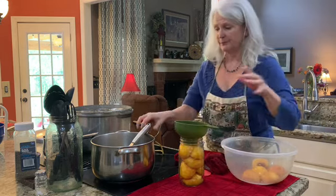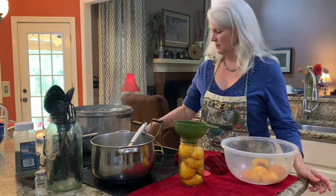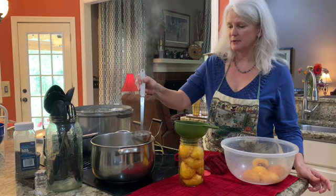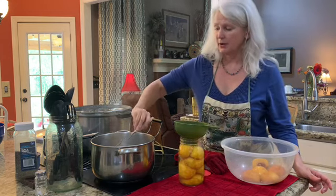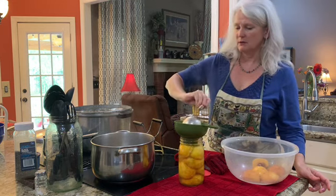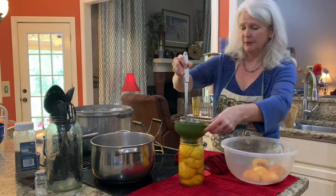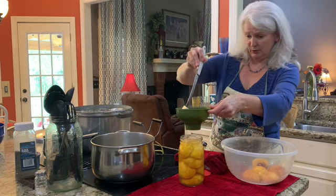Funnel in hot syrup. Doesn't have to be boiling. It should boil, but then turn it down to a simmer just so long as it's hot. This is a 30% sugar solution. It would be considered a light syrup. The recipe is in the Ball Blue Book.